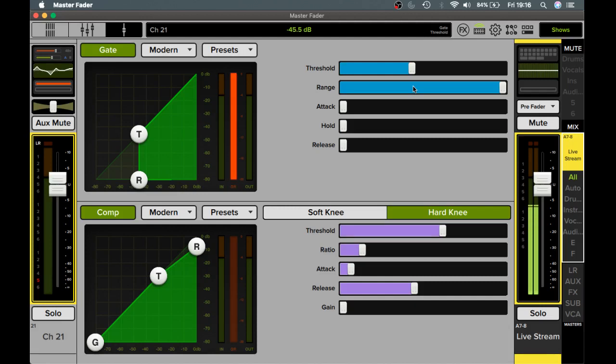But there's also background noise. You can hear a little bit of a light hiss, a light hum in the background. So those are going to be the first sounds to go. And as I sweep through that threshold, you'll find that the gate is going to start to take the quieter sounds out of the mix and leave the loudest sounds. And obviously we've got a full drum kit playing here, and what we're doing here is not what you should be doing on a full kit, but this is for illustration purposes.